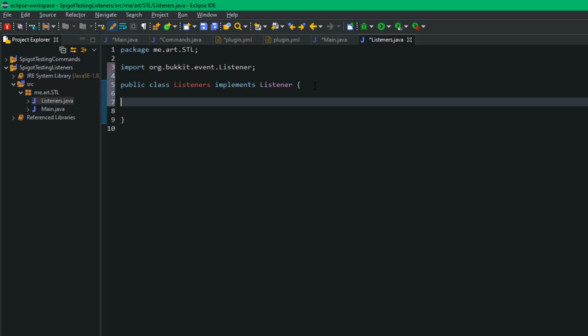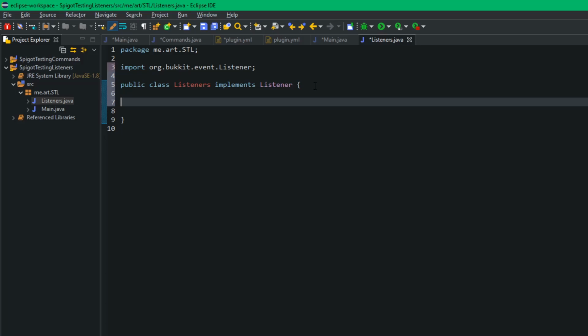And that thing that is going to happen is called an event, right? So it will listen for an event. There are events like fishing. It will fire every time you fish, every time you place a block, every time you break a block. There's all these different events. There's a block break event, an eating event, an armor equip event, all of these.